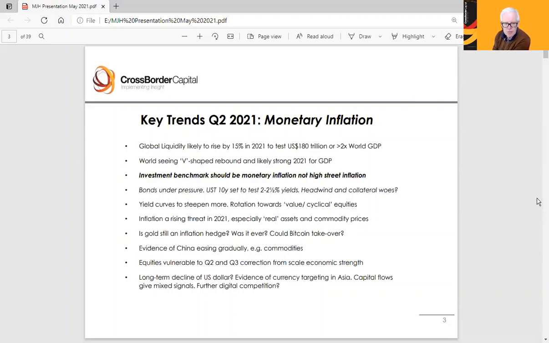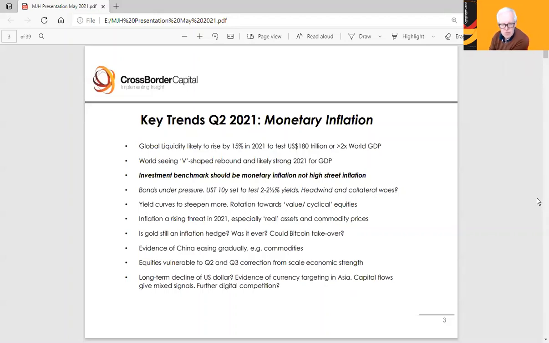We've been very much in the camp that says the world economy is seeing a V-shaped rebound. You just have to go back 12 months and listen to what a number of economists were arguing: that it would be W-shaped, J-shaped, L-shaped, anything but V. V is what we've got. V is what the liquidity data has been telling us, and the speed of economies now is eye-wateringly fast in terms of the speed of recovery out of this slump. What's more, economies are in sync in a way that we haven't seen for a long, long time.